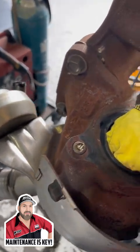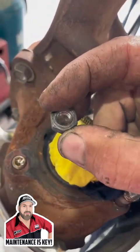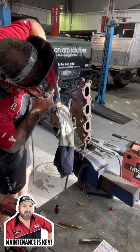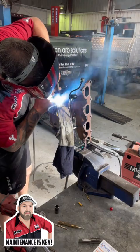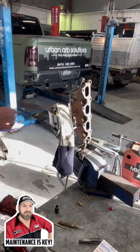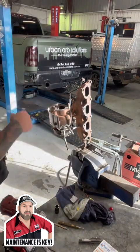Now I learned this from Jace, so drilling out this lets the heat get in there. Basically just got a normal nut. Now that's got the heat gone all the way through it. I don't know if you can see that well, but it's a nice little weld on the top.